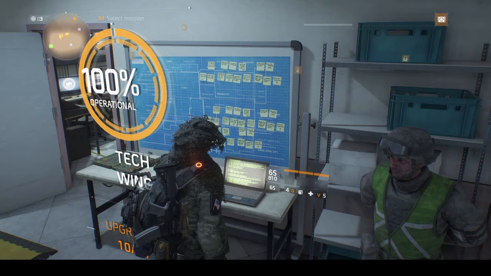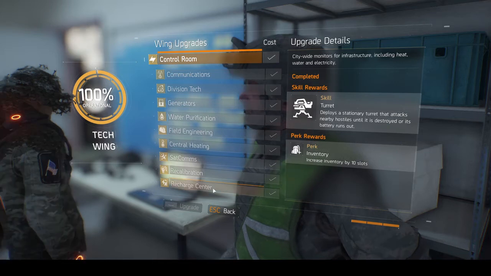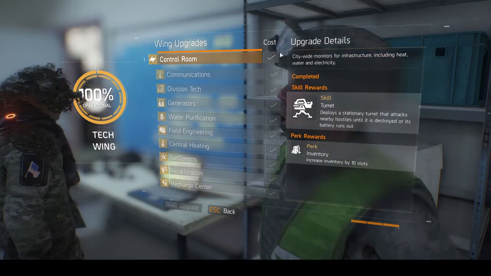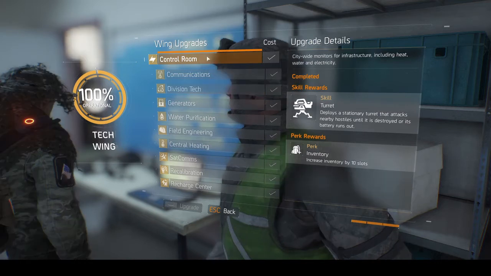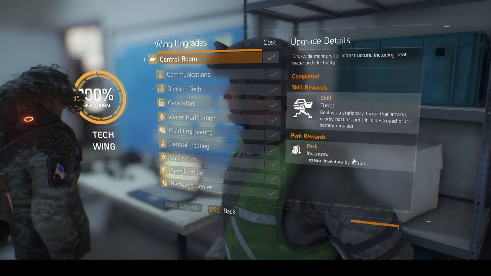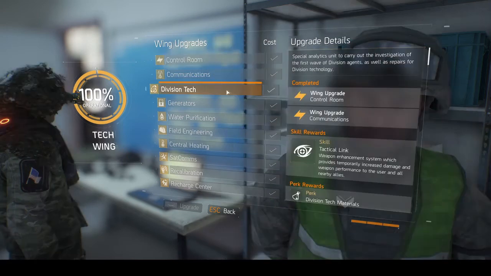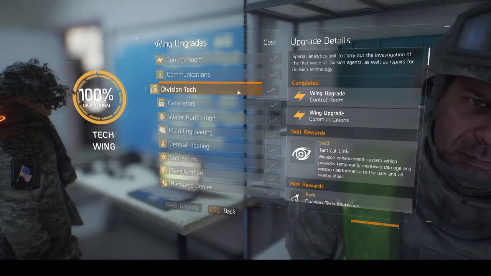Again, activate the laptop and you can see it's exactly the same situation. A whole bunch of choices for things to upgrade. Instead of the tick here, you would have the cost of how many points you need. Some things are dependent on other things being unlocked. For example, see control room, there is nothing dependent on that, so you just would need enough points to unlock that, and this is the skill rewards you would get. Some things, however, do. This one needs to have the control room and communications unlocked before you can unlock this one. But that's not a problem.